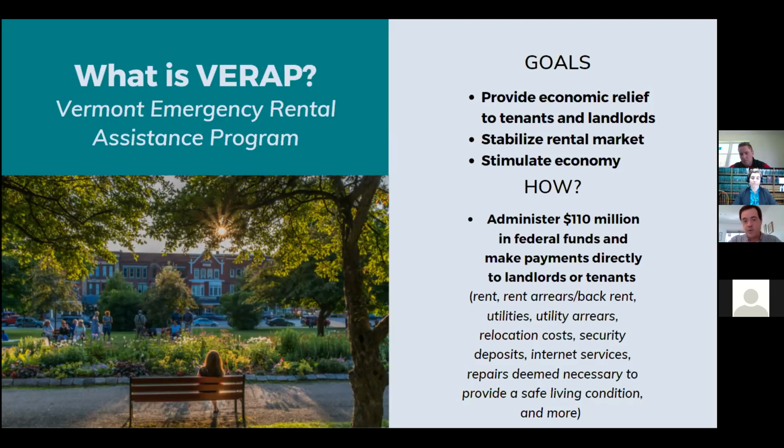We can also make forward prospective rent payments. The total assistance is written in a particularly federal guidance way where it's 12 months or up to 15 months. The way that works is that it's an aggregate of both back rent and prospective forward rent. So if you're covering back rent for, say, for example, 3 months, then you'd be eligible for 9 months initially of forward rent, and then an additional 3 months if there's a need for additional housing stability. So it'll end up being up to 15 months available to people for their rent. But the renters will need to address some arrearage if there is any.